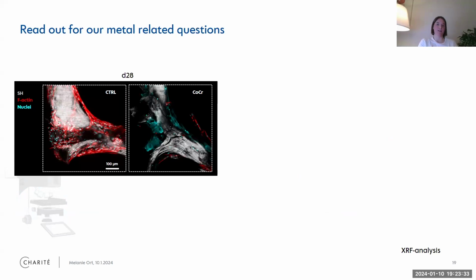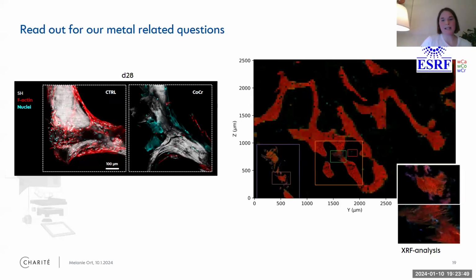When we looked with immunohistochemistry on day 28, we could actually see that chromium and cobalt was destroying the bone matrix. I think it's pretty impressive how you can see that this is destroyed tissue. When we did an element mapping, here you can see in red it's actually calcium, so that means bone. It's a bit small, I know, I'm sorry for that, but just to get the point across, we could actually monitor how chromium and cobalt was distributing itself in the bone, in our bone scaffold.